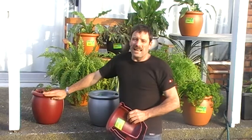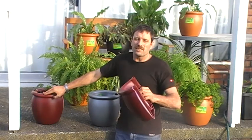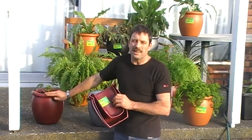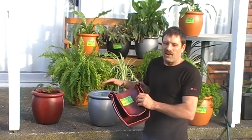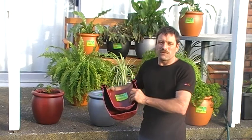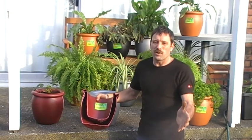Earlier on, we planted this strawberry plant and in about a month we will post another video on how well it's doing and we won't have watered or touched it. I've got 30 odd plants at home and I can look after them quite easily as I don't have to water them for up to six months. I can't even keep five plants going in a normal pot.